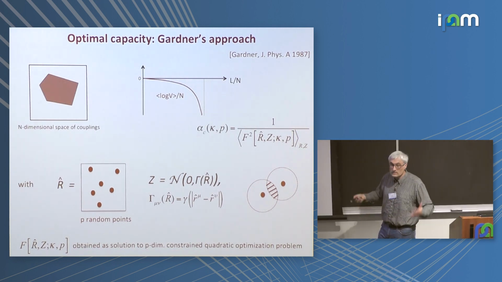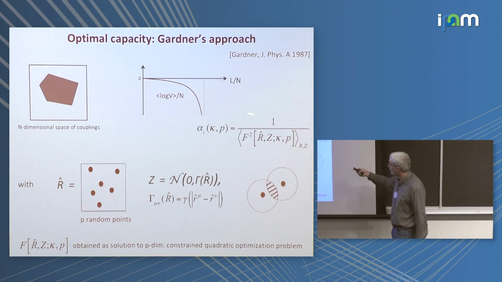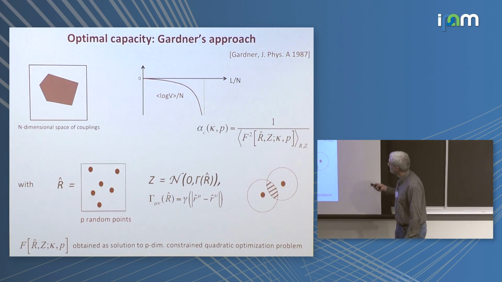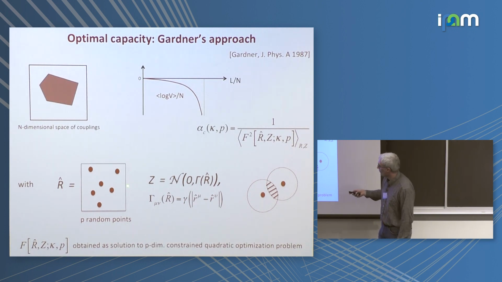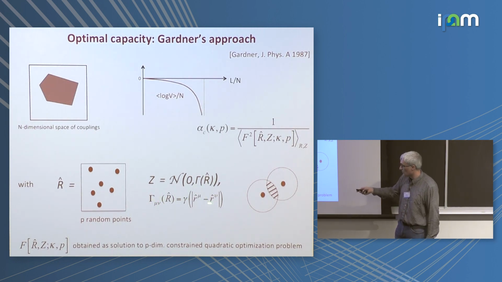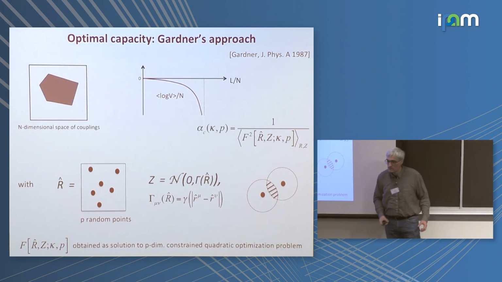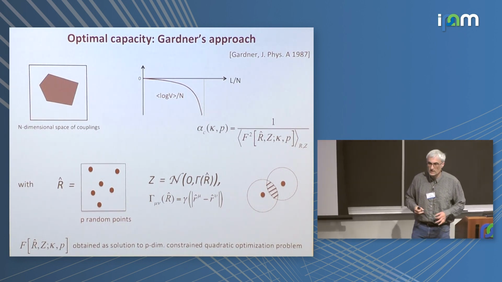And using well-known techniques from the 80s, we can compute that. At least you can write this as some kind of equation. And this is not a simple thing, actually. We have to compute the average value of some function over a set of p random points in the manifold. To each point is attached a Gaussian variable, and all these p Gaussian variables are correlated to each other through this matrix here, whose mu-nu element is a function of the distance between the p points. And this function is essentially the joint area covered by the two place fields.